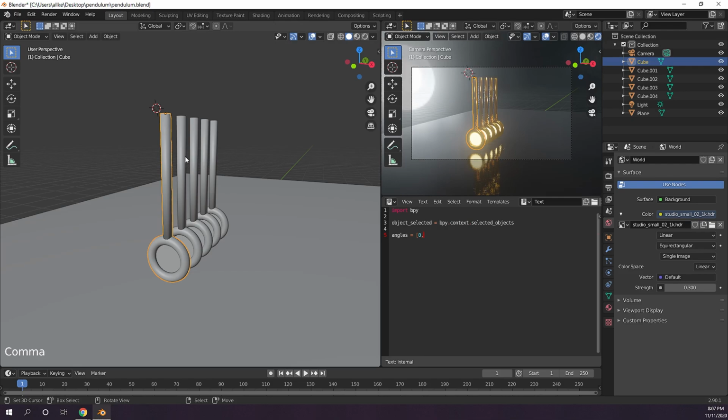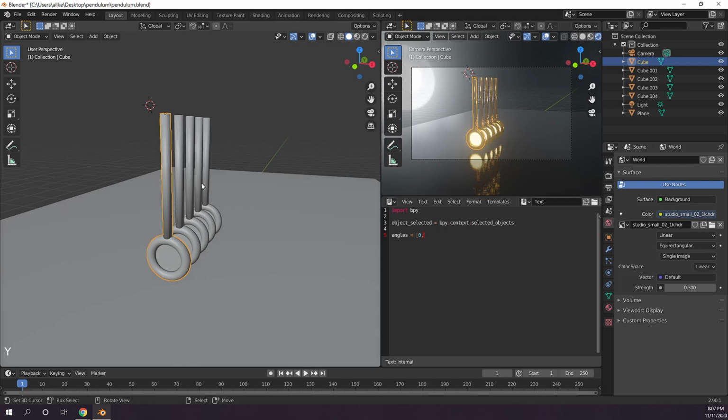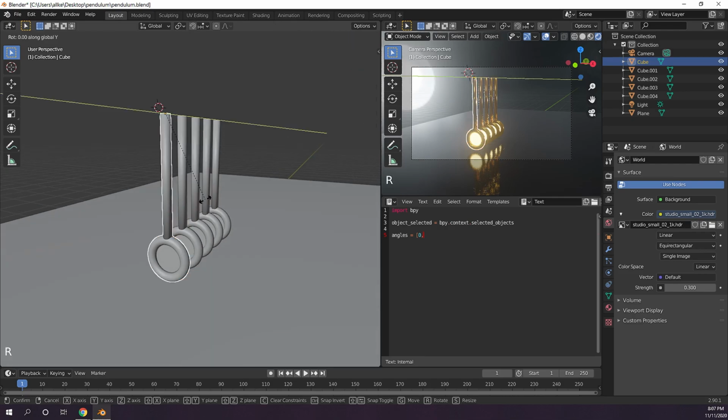Actually, I want to rotate 30 degrees. I think 30 degrees will be enough. Yeah, it's enough.